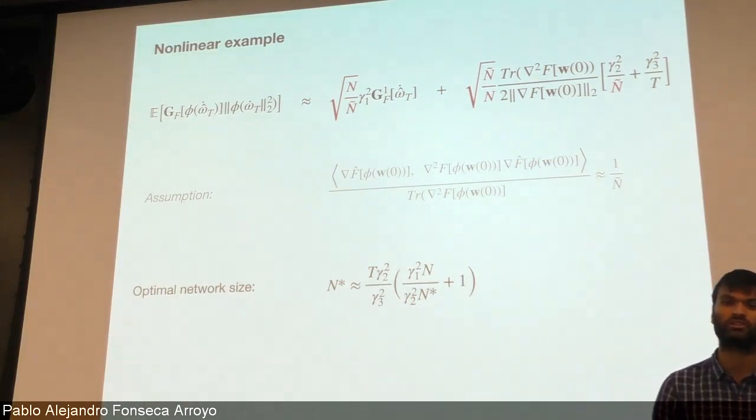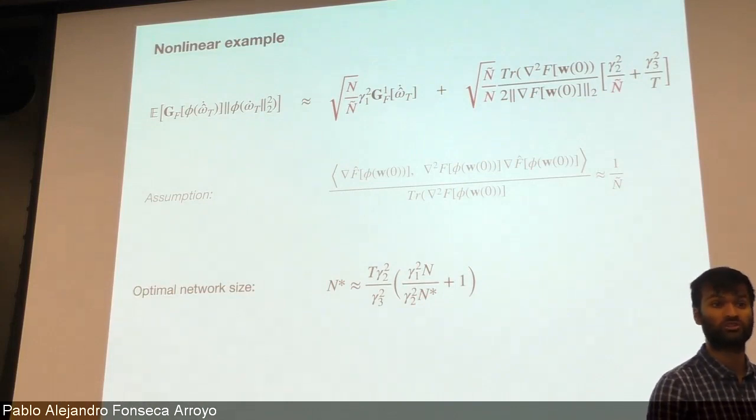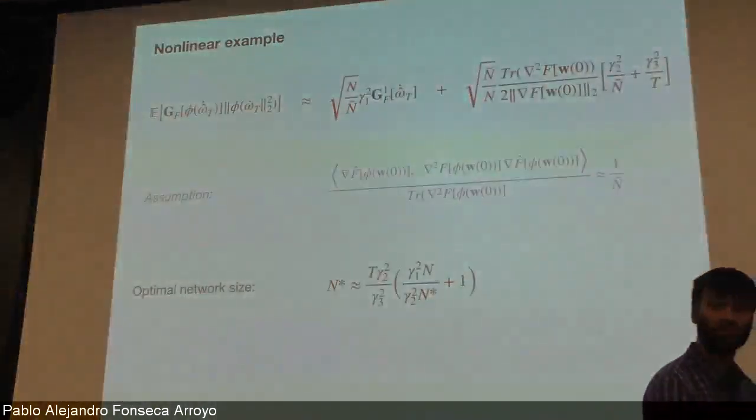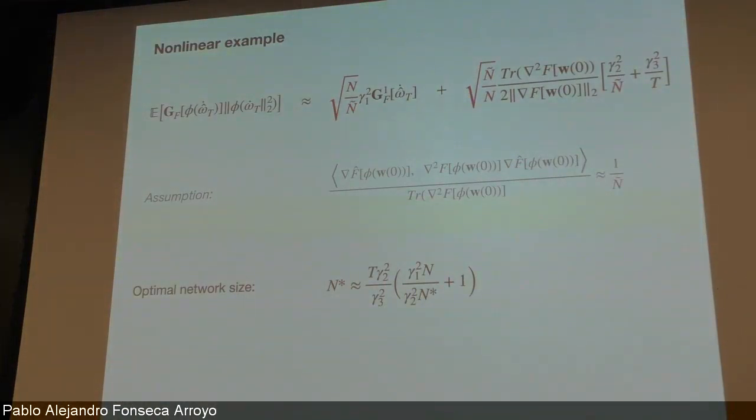But of course, I'm never going to say that in a generic sense. It's never always going to be true. It might not always be true. It just seems to have been true when we tested it. And even if it's not true, it doesn't in the end affect our optimal network size calculation. But anyway, under this assumption, we get a formula for optimal network size again.